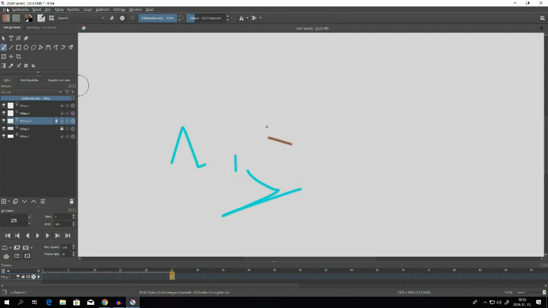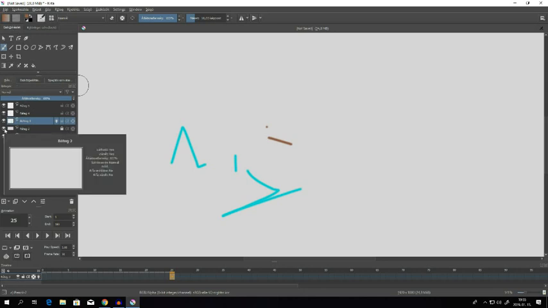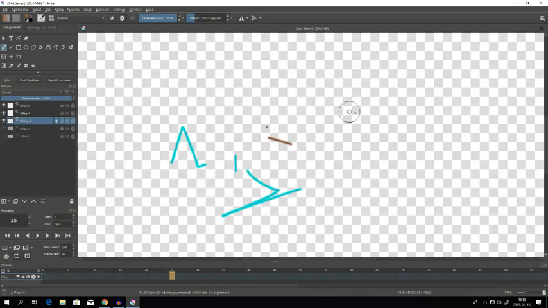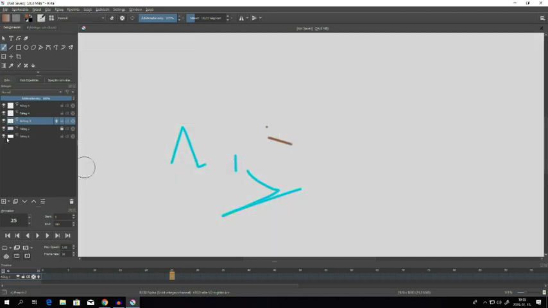It will pop up and don't forget to check the transparency if your background is transparent, or otherwise you will end up with something default like a white.